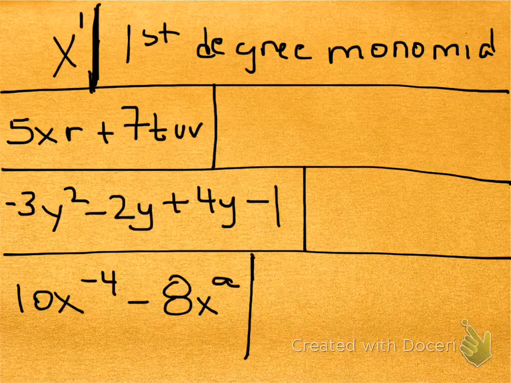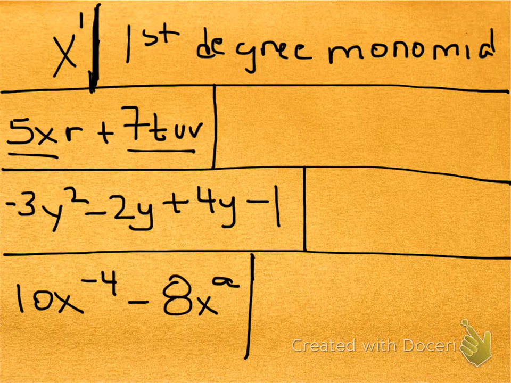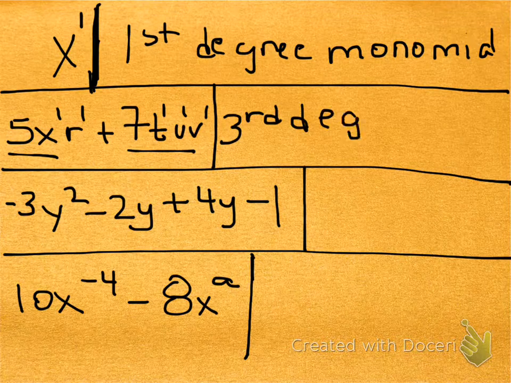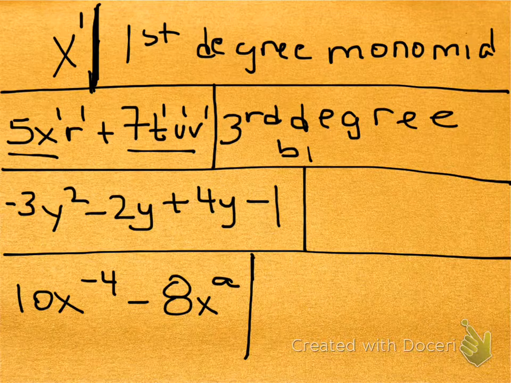The next one, notice, has 2 terms, so that's going to be a binomial. But we need to make sure that each variable has an exponent to determine the degree. None of these have a written 1, so they're all a 1. If we determine the degree, it's the greatest of all the exponents added together if you have different monomials. So in this case, the degree of the first term is 2, but the second term is 3 if you add up all the exponents. So we're going to go with the highest, which is a third degree, and it's 2 terms, so it's a binomial.